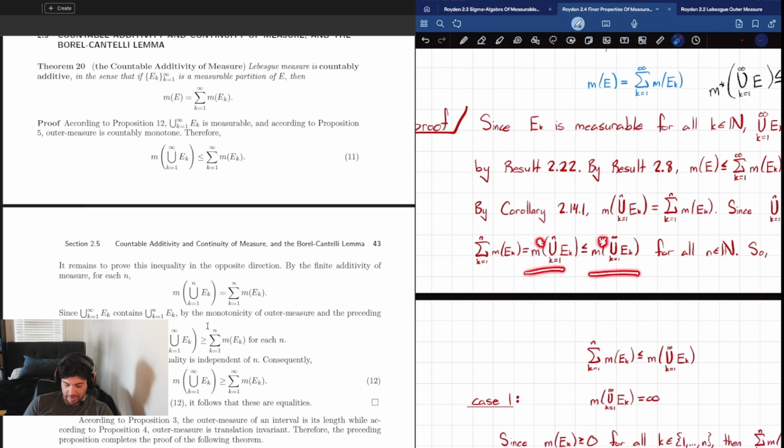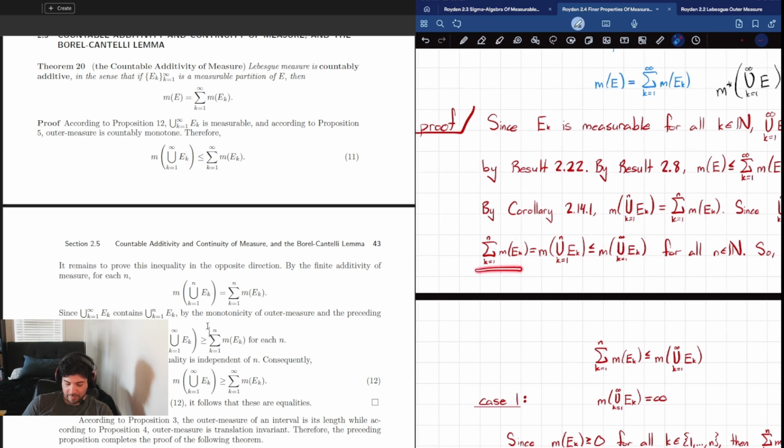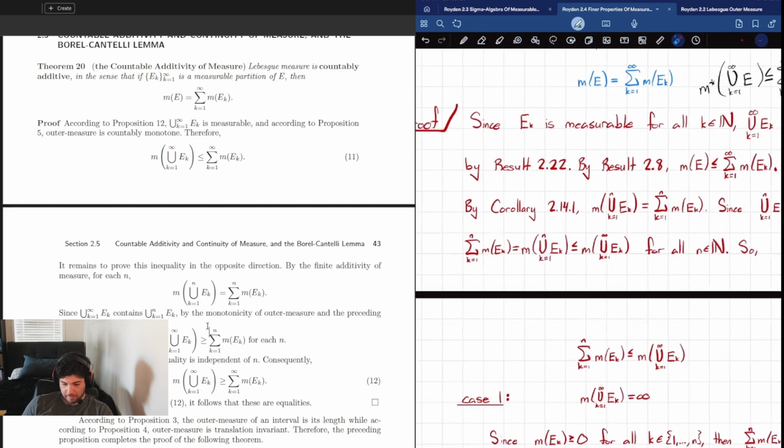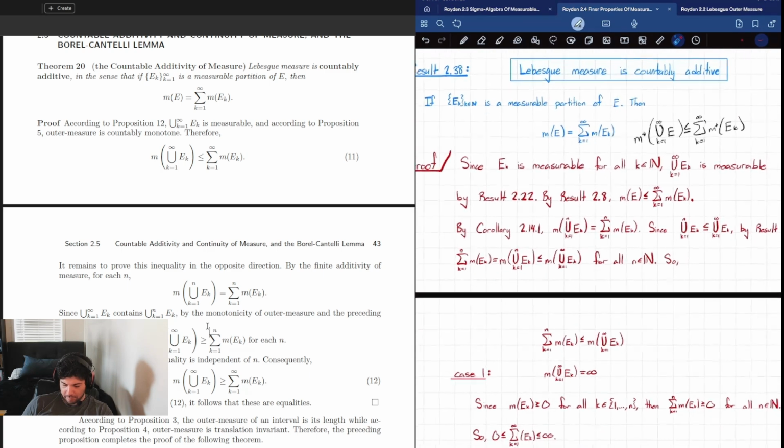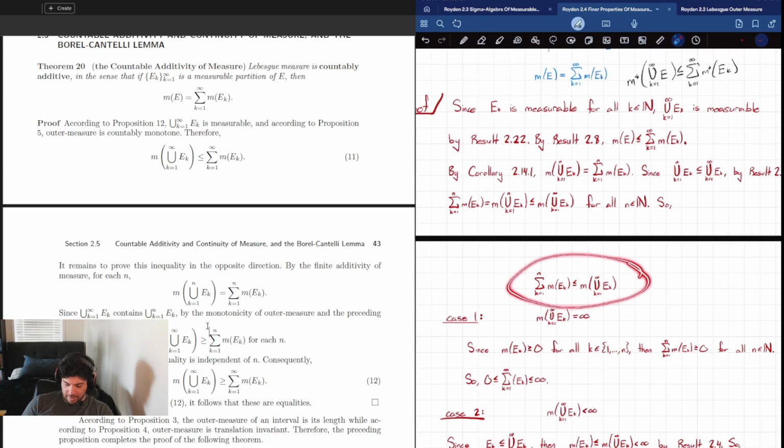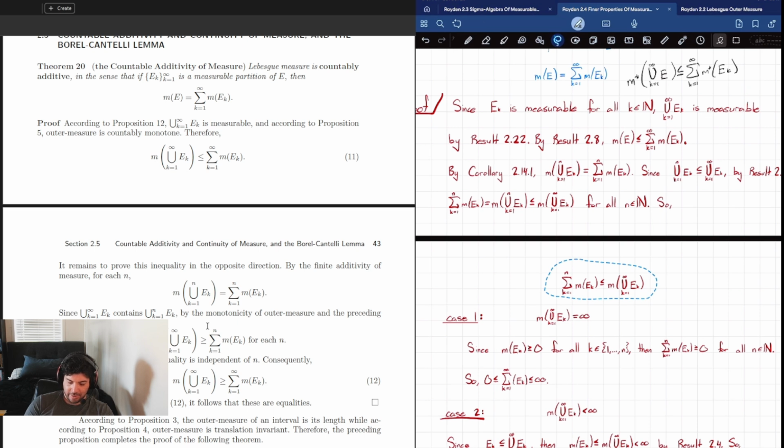And then again, since unions of measurable sets are measurable, we can get rid of the stars and just talk about the Lebesgue measure. And since this we just established is equal in the previous part, we've established that the partial sum is less than or equal to the measure of the union. So that's this right here. When I have inequalities written like this with middle terms, but I really just want the relationship of the outer terms to be the focus, I rewrite it.